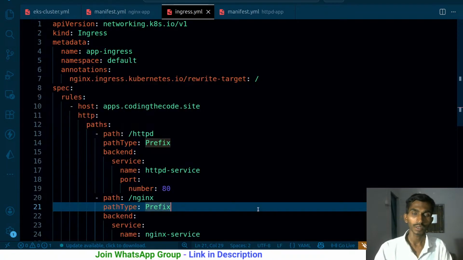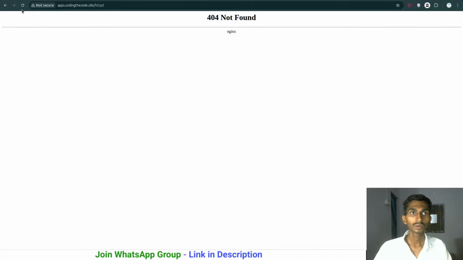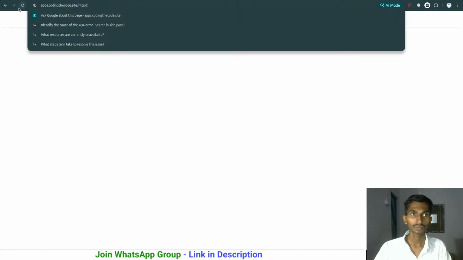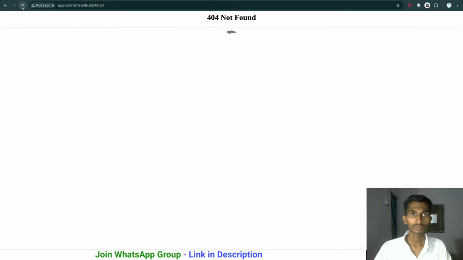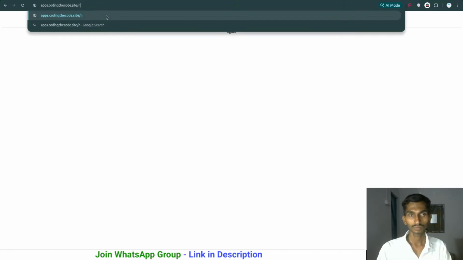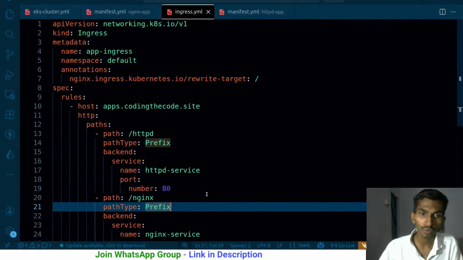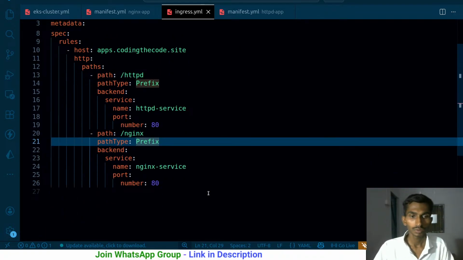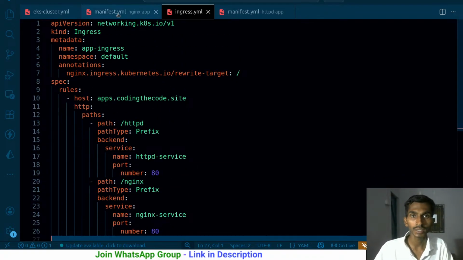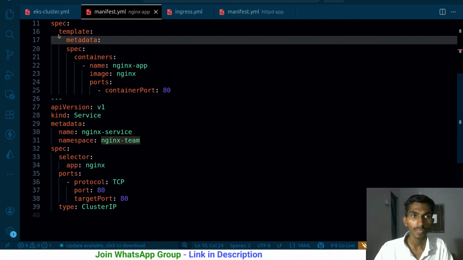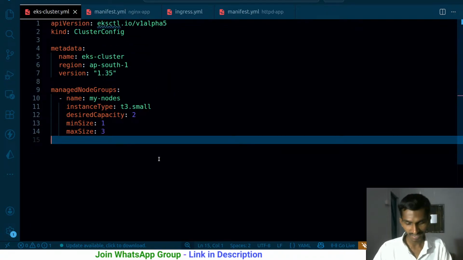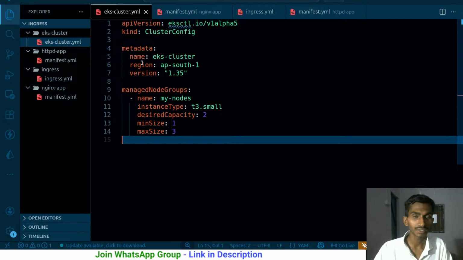Save it, and right now if I try to make a request, well, it doesn't really seem to be working. So it turns out I don't have any other way except waiting for this. By the way, whatever we had to configure, we have already configured. So there's really nothing extra that I can do. The only thing is waiting for it so that it starts working.